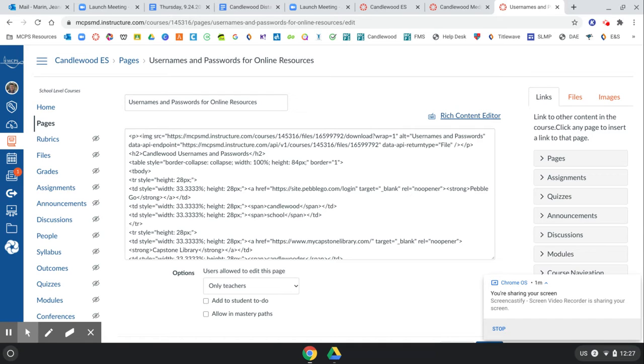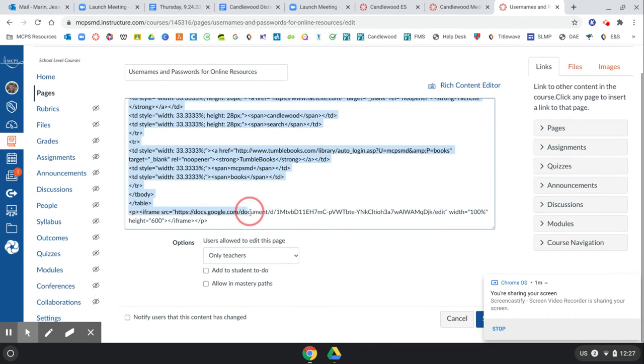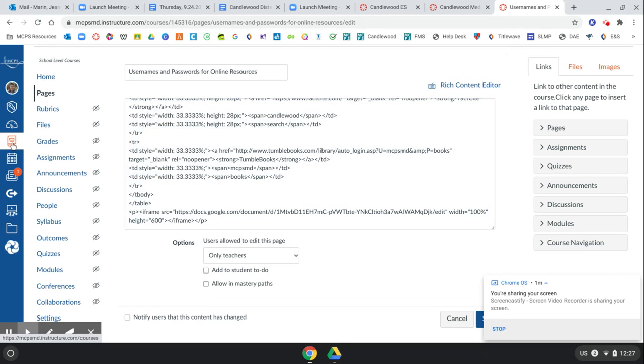Like, for example, if I miss that little tiny caret at the beginning, there's going to be all this messed up stuff on the whole page. So you really have to make sure to start at the very beginning and go all the way to the very end to copy everything. Once you do that, you just click copy, and then you can go to the new page.